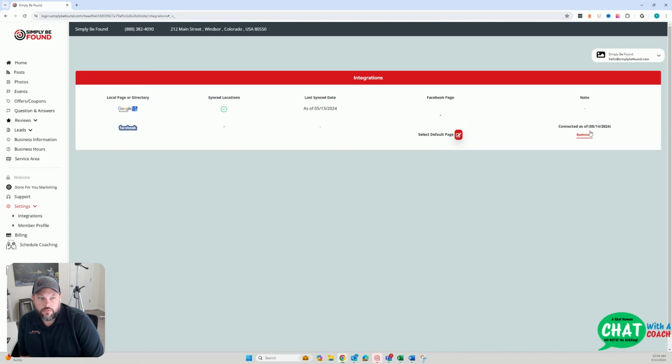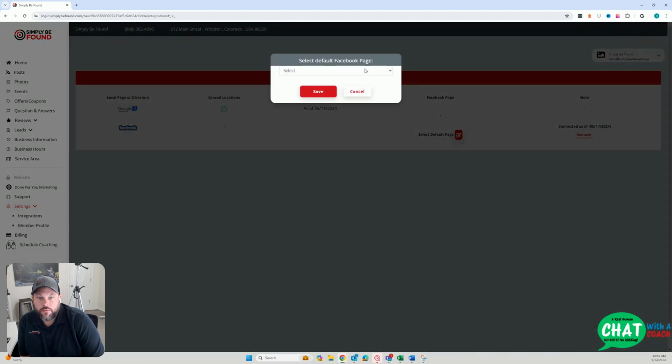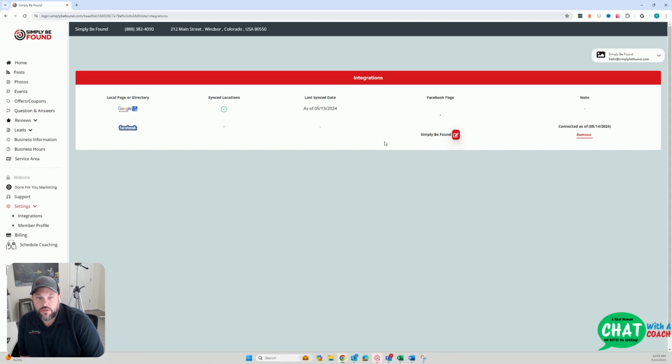The next thing it'll do is it'll ask you some permissions, maybe, or it might drop you right in. But you should be able to select which account belongs to you that you want to post to. That'll be your default account and be able to connect to Facebook. This is a quick fix to be able to get out there and be able to do it.